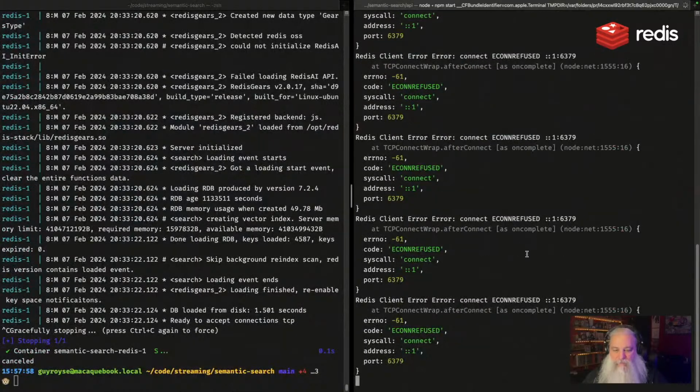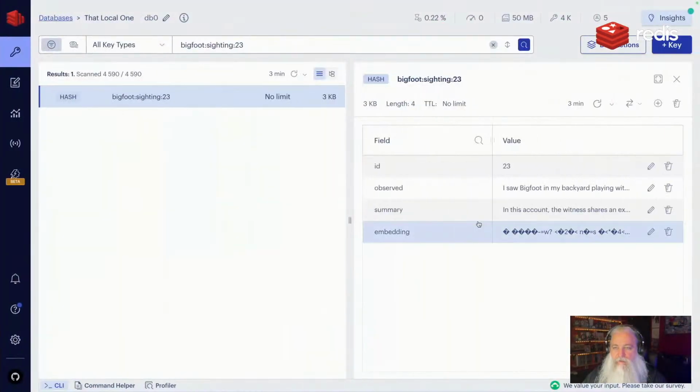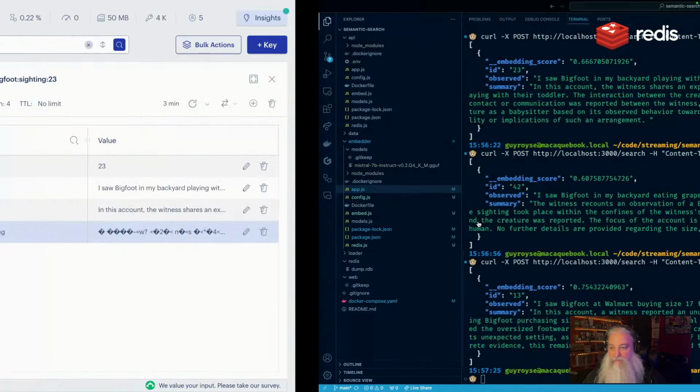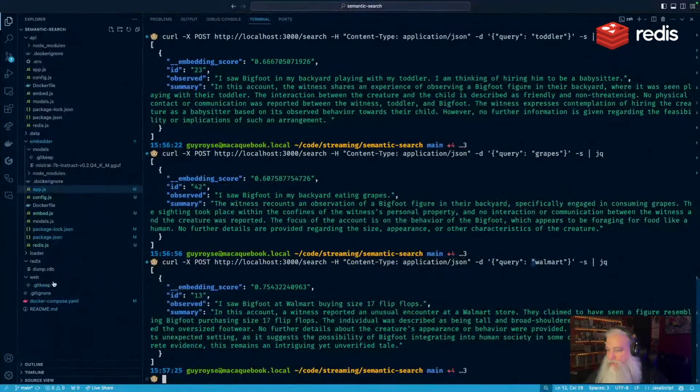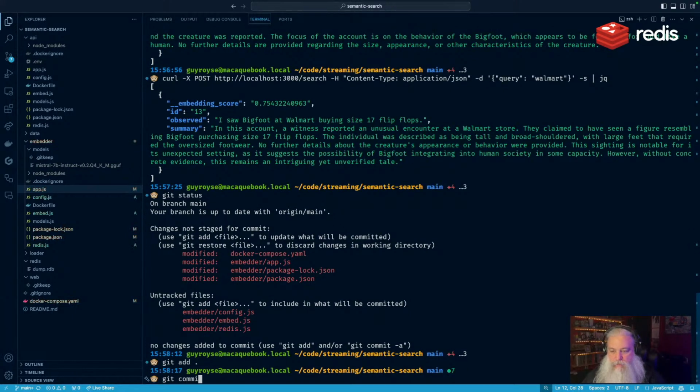Because they're all in this file right here. They're in this dump.rdb. So let's just go ahead and git edit. I changed a lot of files. It's okay. Git add dot, git commit dash m.